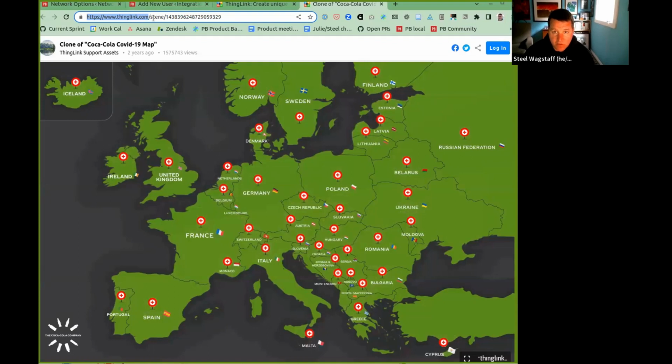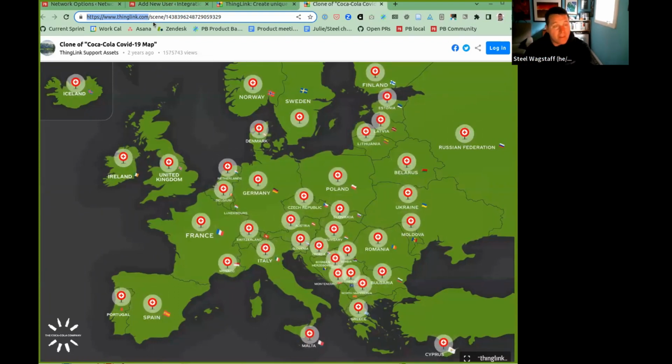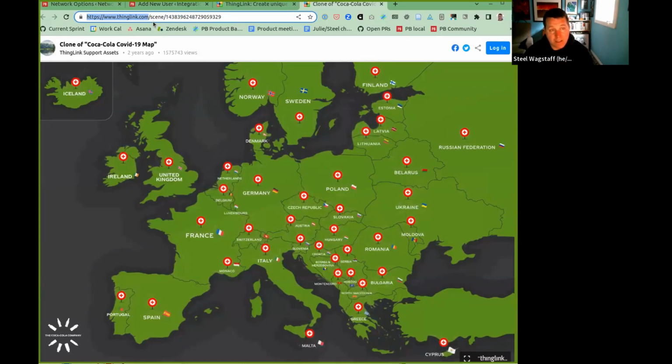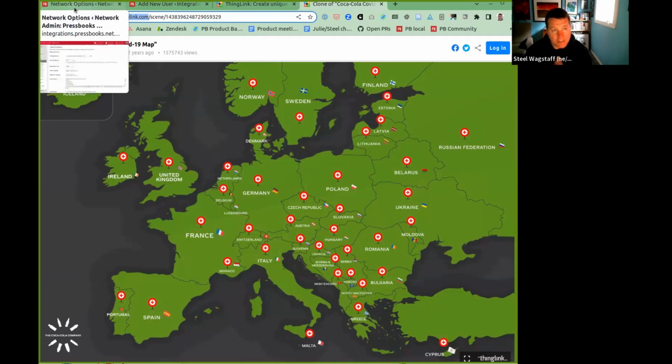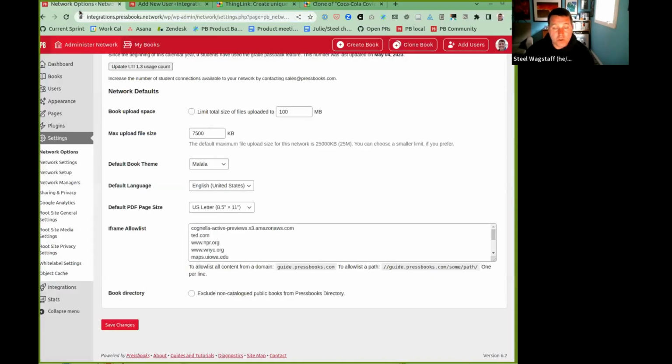Now that I've saved those changes here, anyone, not just super admins, can take an iframe that has a ThingLink URL. They can embed it in their Pressbooks book, and it will embed without stripping out and turning it back into the embed thing. So that's how you ought to be able to do it. I believe that should work. I haven't worked with ThingLink before, but that principle works for hundreds of other websites across the web. But you as a network manager have to decide that you trust and will allow those iframes to be embedded on your network.